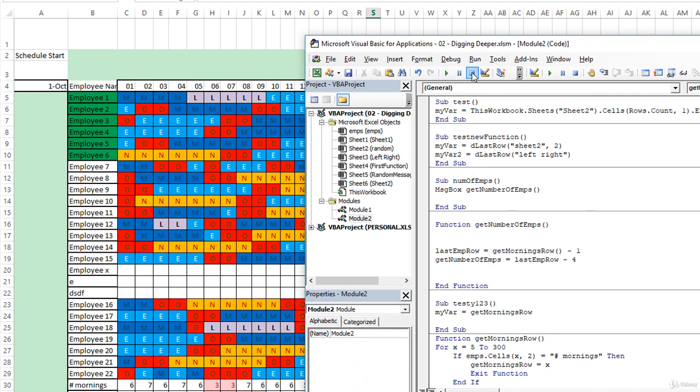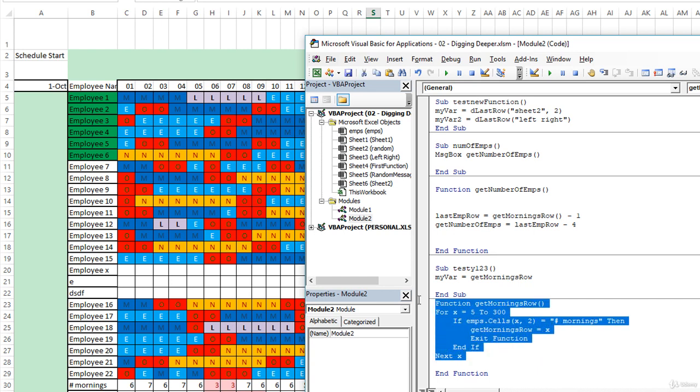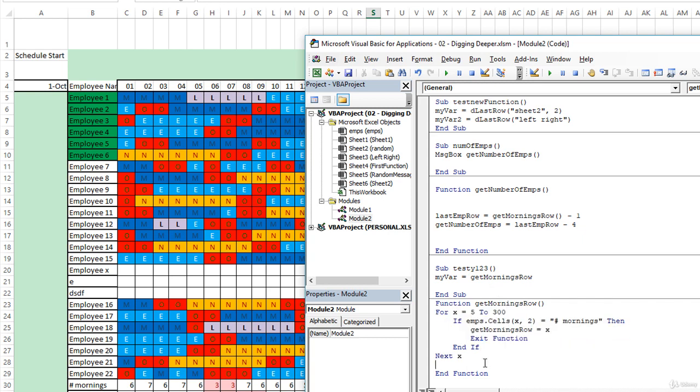All right, so I hope that is giving you a really good demonstration of how you can use functions, and you can actually put a function within a function if you need to. I do it all the time. Every single time you can save a whole bunch of steps and save yourself from copying all this code. You don't want to copy this code on this macro and then the next macro. Well, heck, I need the mornings row again, so I'll just copy and paste this big paragraph here and paste it here. No, turn it into a function where you can just return the value, the answer to that function back.